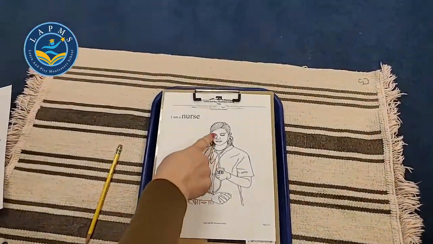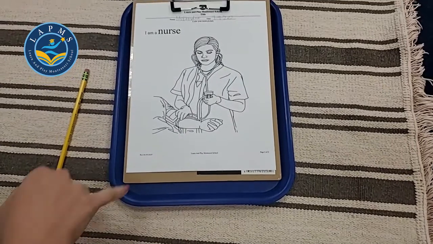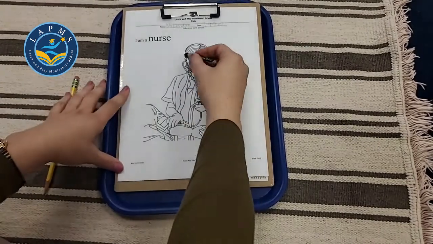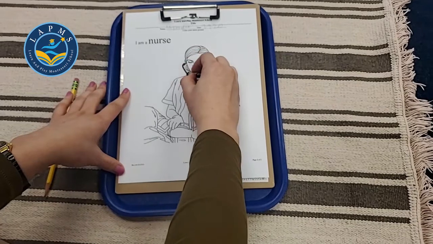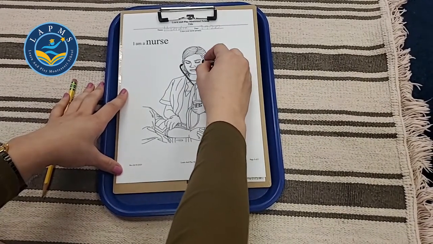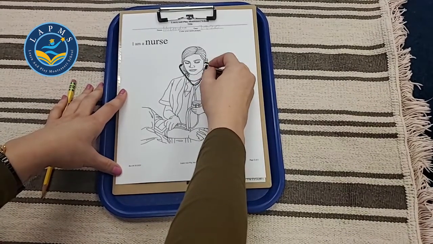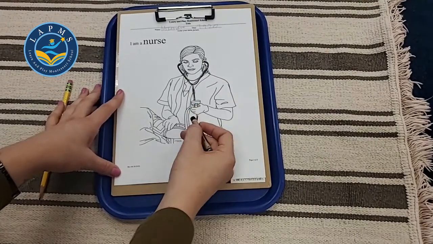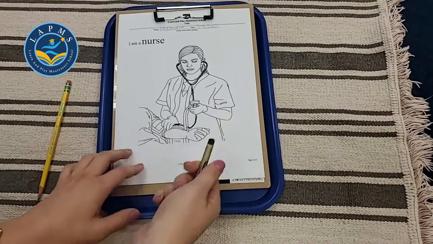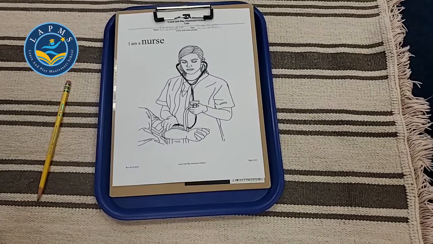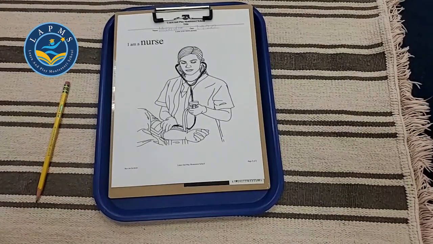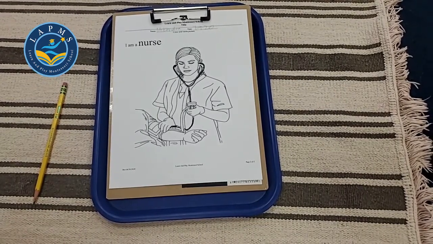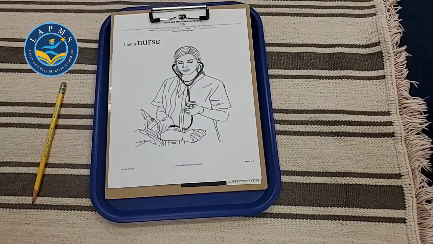I see she has some of the same doctor tools. She has a stethoscope. Wow. So a nurse works at the doctor's office, right? Yeah, she works in the hospital or at the doctor's office. Sometimes a nurse can work in a house, in a home. Did you know that? Sometimes they work in a home, but usually we see our nurse helpers at a hospital or a doctor's office, right? Where do you see a nurse? Where did you see your nurse? At the doctor's office? Yeah, did she help you?